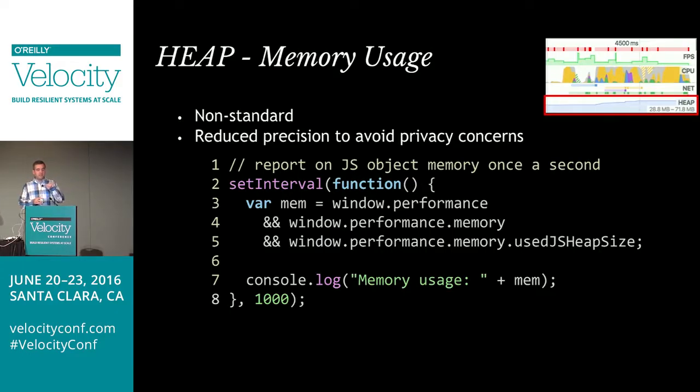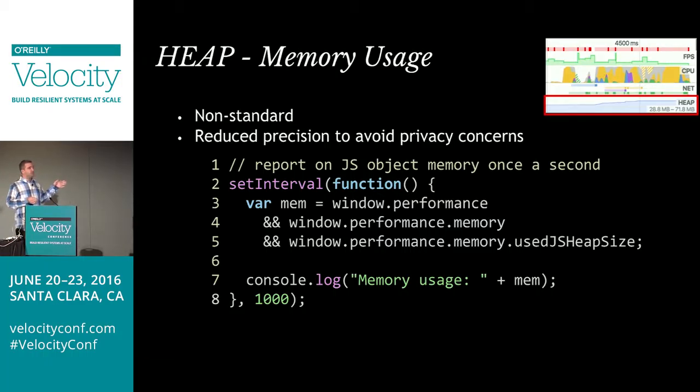And finally, in this graph in the timeline, we also have heap usage. Emily touched on this a little bit before as well, but you can actually capture it. There's a non-standard browser API to capture this in Chrome today. It's not available in other browsers. Chrome basically has the performance.memory.usedJSHeapSize. And the number isn't super important. Like, don't focus on the number. The number can mean anything. The Chrome devs have said don't really focus on this metric. It's not very granular. It doesn't update frequently.